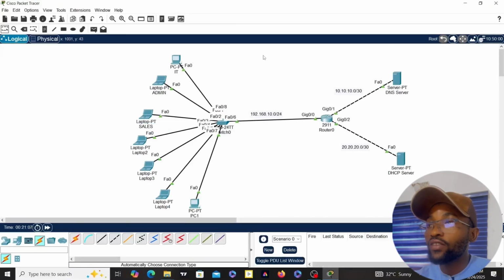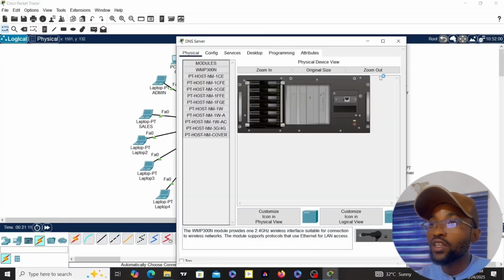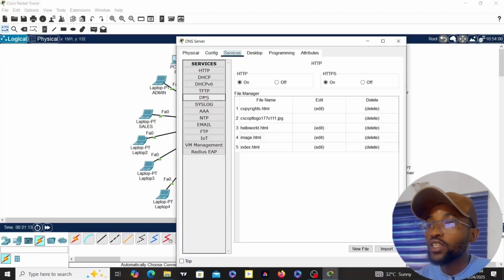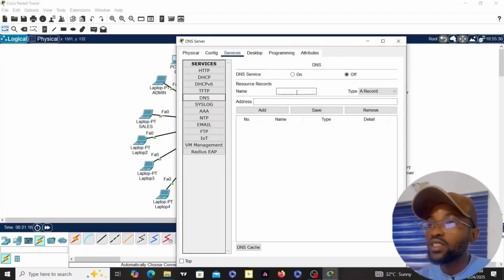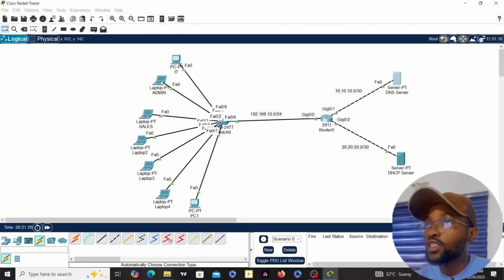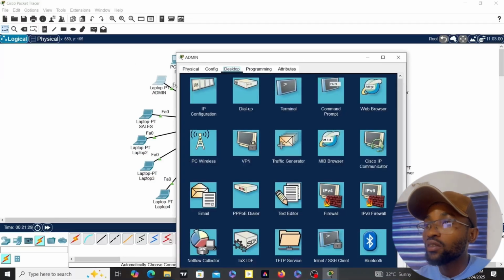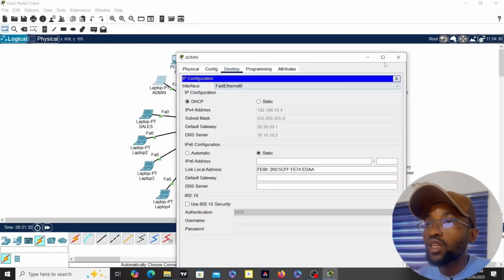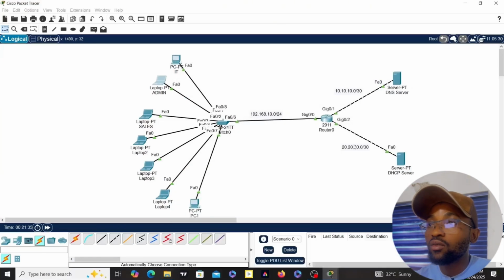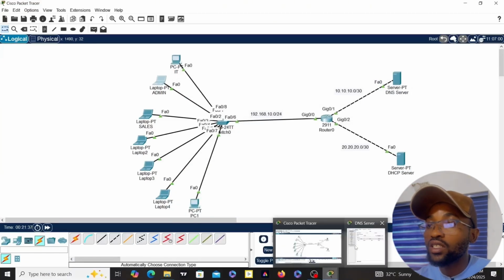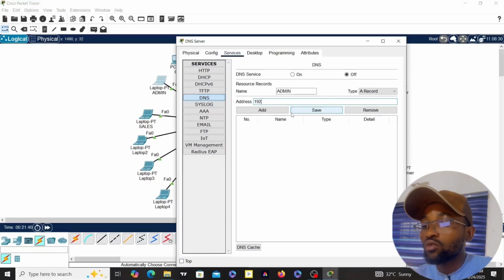Now on the DNS server, that is where we configure all these names. Now you click on the server here. What service do you want it to render? DNS. Now let's put the name here. Let's say this one admin. Then the IP address of the admin that you want it to respond to. So let's check the IP address of the admin here, which is 10.4, right? Now we configure that here, 192.168.10.4.